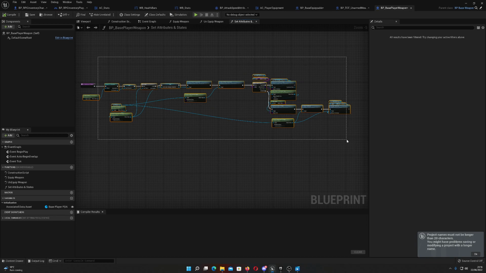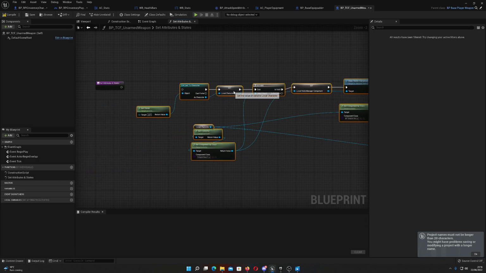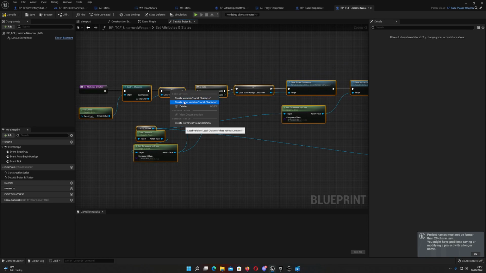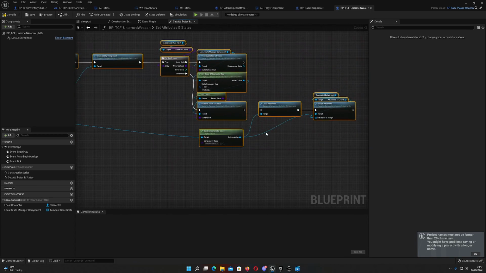Copy all of this, and paste it in here. And then these are made obviously as local variables. Then just these last two we disconnect.